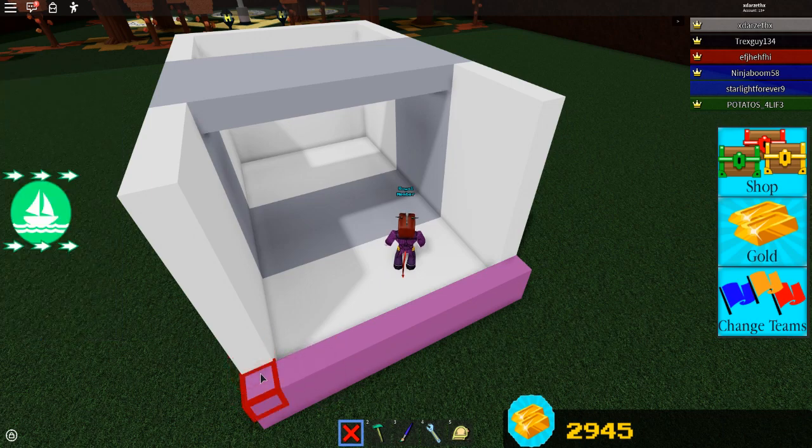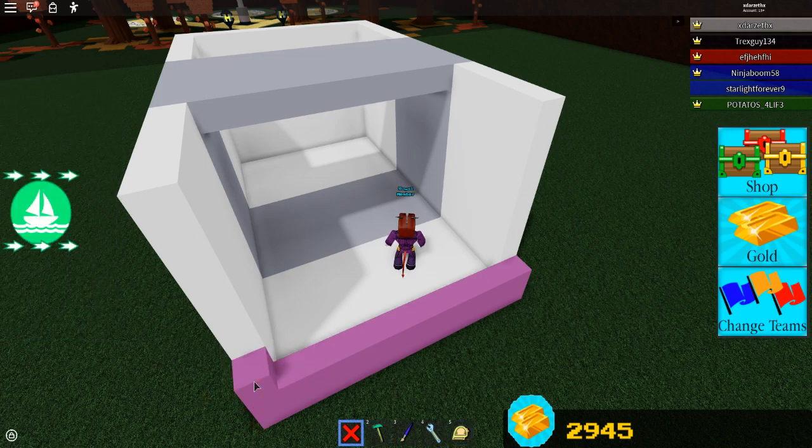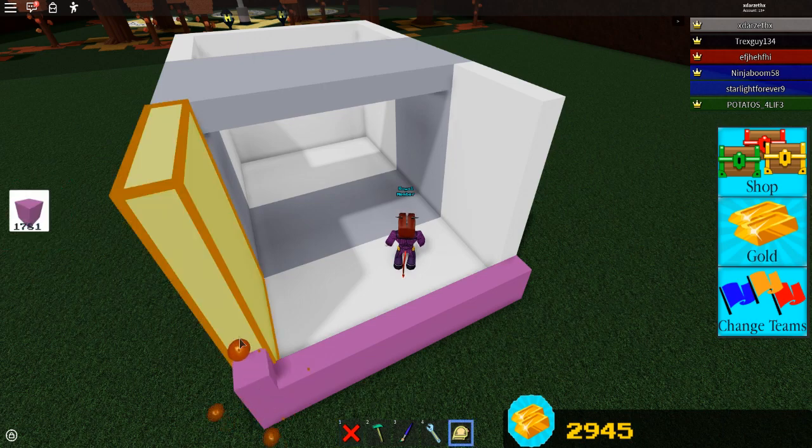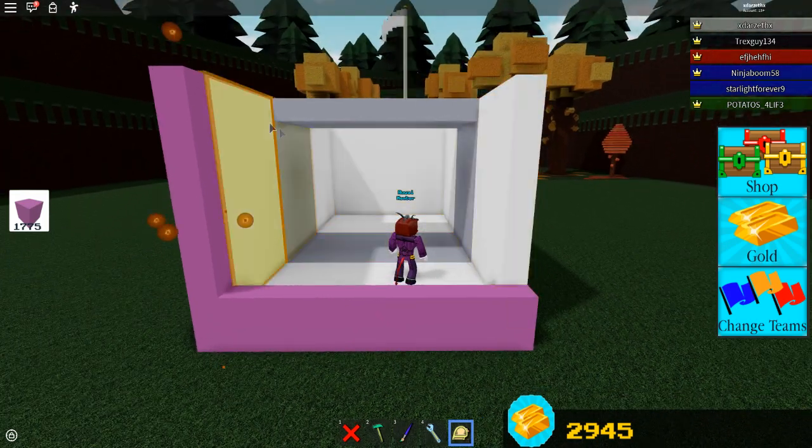So you're probably saying, also, Darzeth, why are you building the sides when you can literally do this? You can go, whoa, like that. See, the problem is, see this right here?